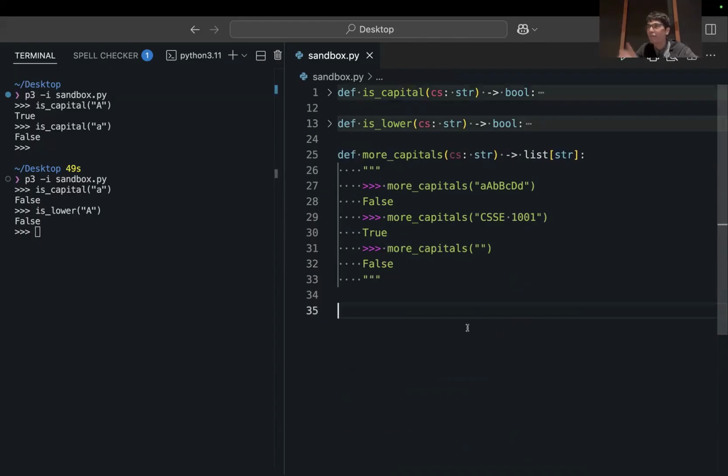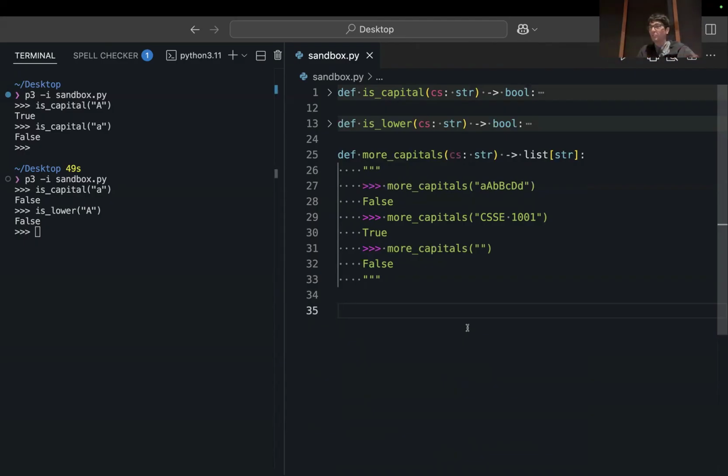Okay, so now I can check if something's a capital and I can check if something's a lowercase, right? And we're leaning into this abstraction. These were certainly two things that we were going to have to do when solving this problem. Okay, so now that I can determine if things are capitals or not, what's the next thing that we have to do? Yes, sir. I got to count the number of capitals and I got to count the number of not capitals. And then I got to compare those.